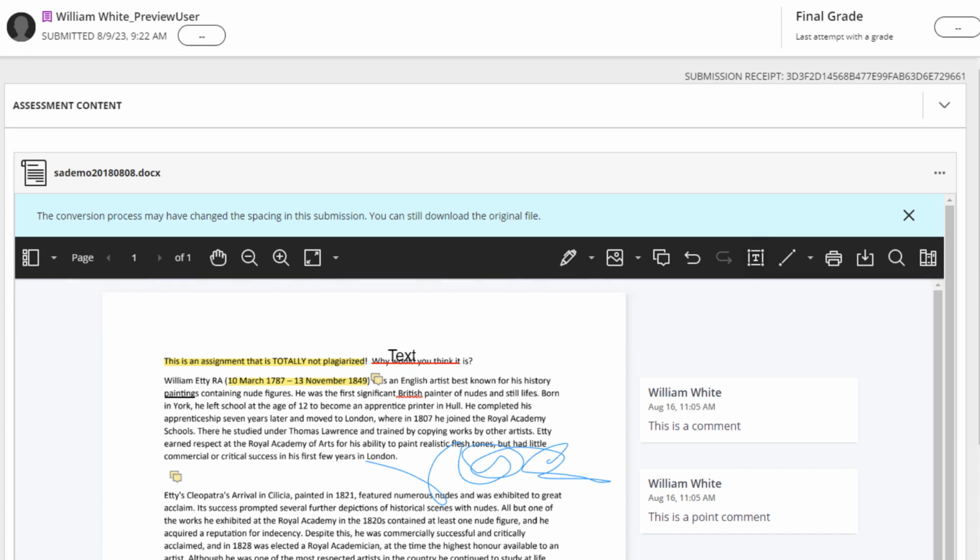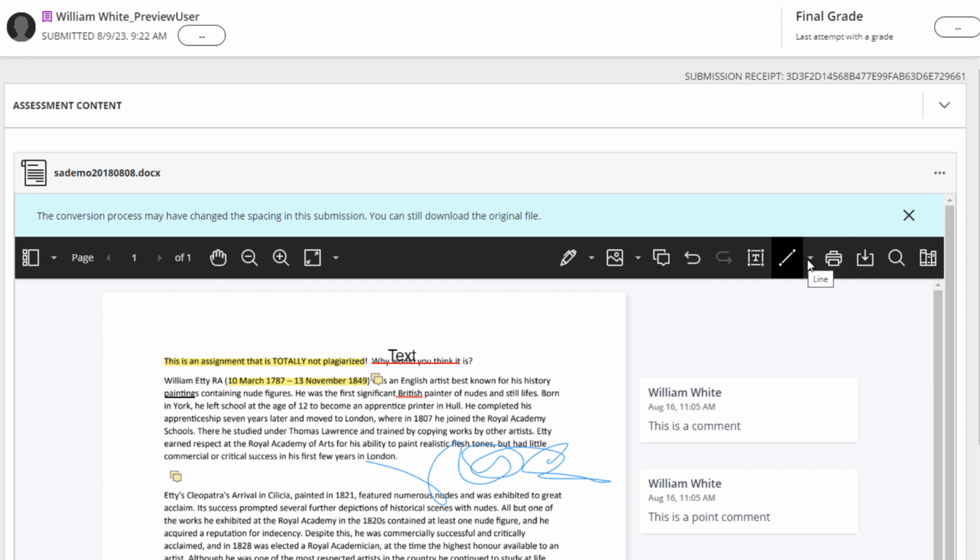Now you might ask, why would I want to do this? The reason is if students print this annotated document, they will not see the comments, and that's not a Blackboard thing. That's how PDF comments work. And so to get something that you know will show up if they print it, you can add a text box here.